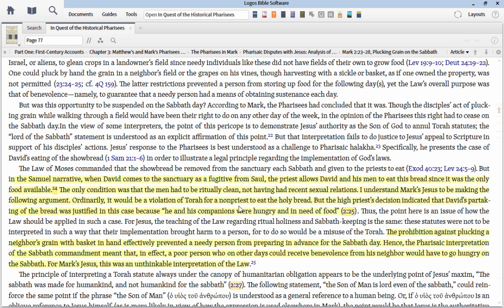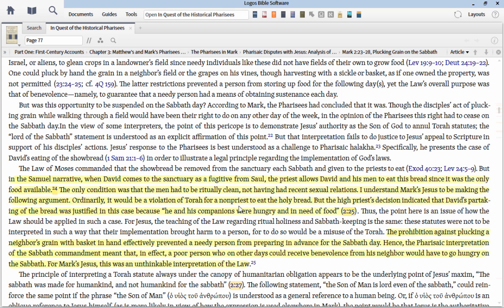It was supposed to be just the priests who were eating this holy bread, but on Sabbath the breads were exchanged. The old ones were taken out and the new ones came in. So maybe when David came and asked, "Do you have some food?" the priest said, "Yeah, we have some food here. We have these holy bread."